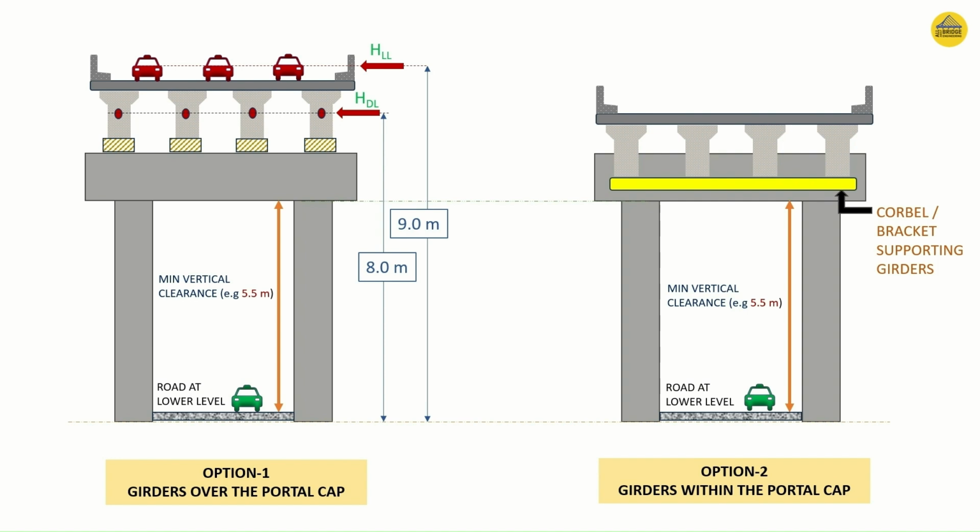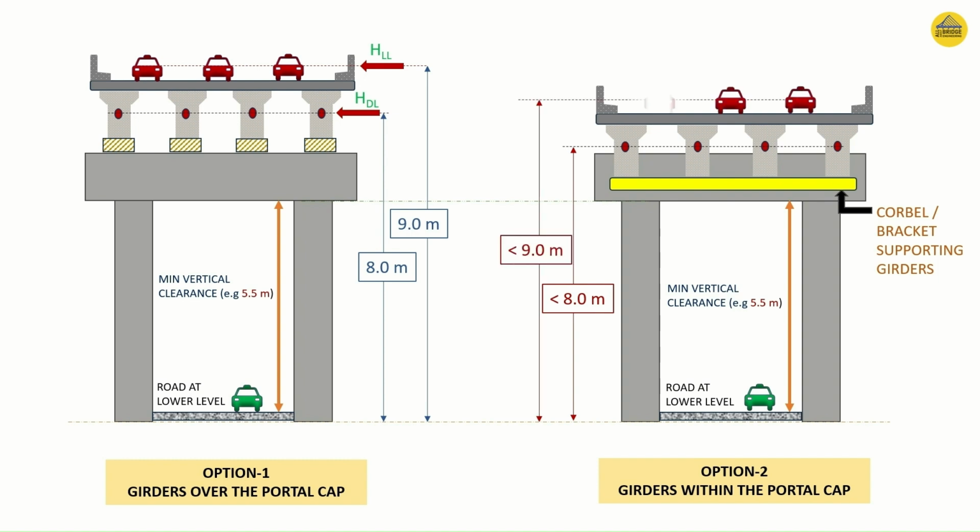So let's say that the centroid of the live load is at least, let's say, 9 meters, just for an example in this very case. Contrary to this, all the horizontal forces acting on the superstructure girders in option number 2 will have a lever arm which will definitely be lesser than the lever arm in option number 1, for example less than 8 meters in this case. And also all the horizontal forces acting on live load in option number 2 will also have a lower lever arm. So by simple mathematics, just by keeping the superstructure girders within the portal cap, we can reduce the design moments that go for foundation design, because we have a reduced lever arm for the same amount of design horizontal forces, whether on superstructure or on live load.